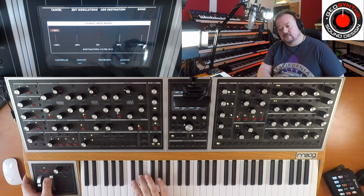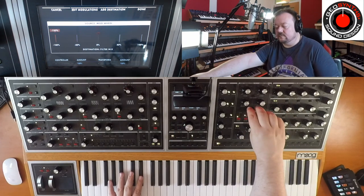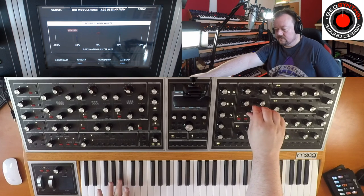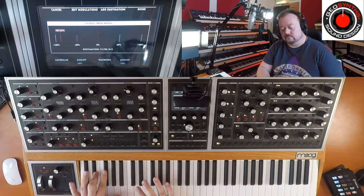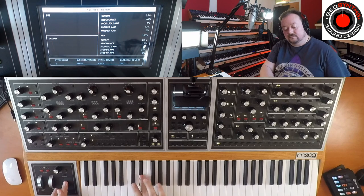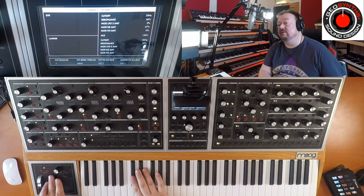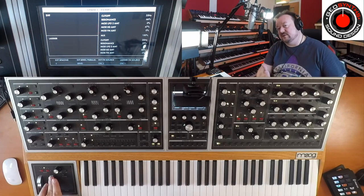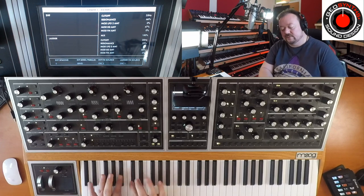I'm going all the way over to 100 at the moment, so let's move the mix until we start hearing the ladder filter. I'm just shortening that so we get more distance out of this. Now we've got the ladder filter, and that one sounds a touch louder than the ladder filter because it's got a bit of resonance on, which is changing the gain. We could slightly change the gain when we push forward, but for this purpose there's no point.